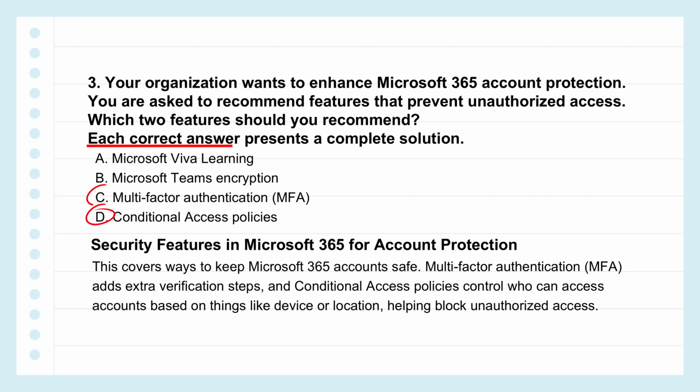The balancing act. Yeah. And the key, I think, lies in that adaptive nature you mentioned, especially with conditional access. If you set it up thoughtfully, it only steps in when needed. So it might prompt for MFA or even block access, but only if conditions flag it as higher risk, like that login from overseas, or a device that isn't compliant with security policies. For the average user doing their normal work from a trusted device and location, it can be almost invisible until it detects something fishy. It shifts security thinking from just walls around the network to being aware of the user and context. Much more dynamic. That makes a lot of sense.